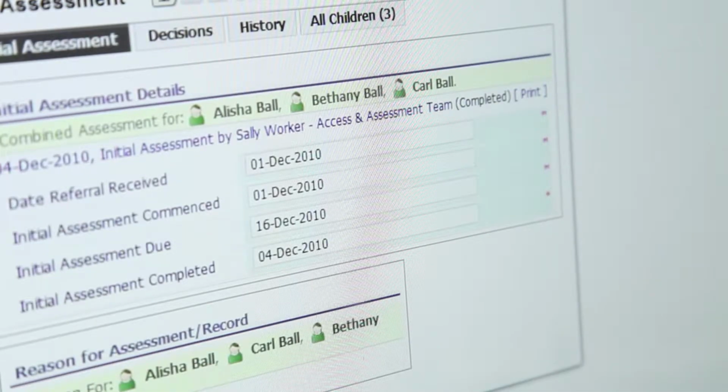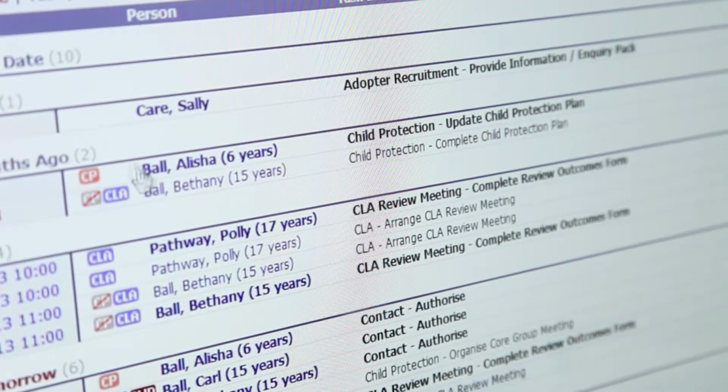Liquidlogic brings all the information together about young people and about the families in a very clear way. When you work with another local authority that is using the same system, for example, if you've got a transferring in or out child protection conference, it's really reassuring when you know that they're using the same system, so that when the reports are generated, you know exactly what you're looking for on their report, they know what they're looking for on our report, core assessments, etc. Because it's the same system that's generated, you know where the information's going to be.